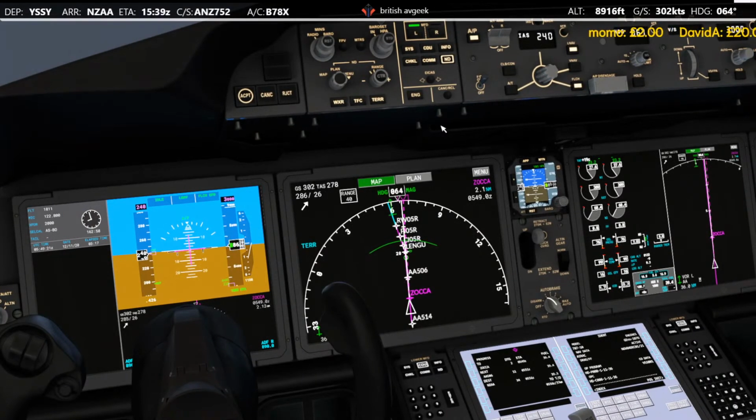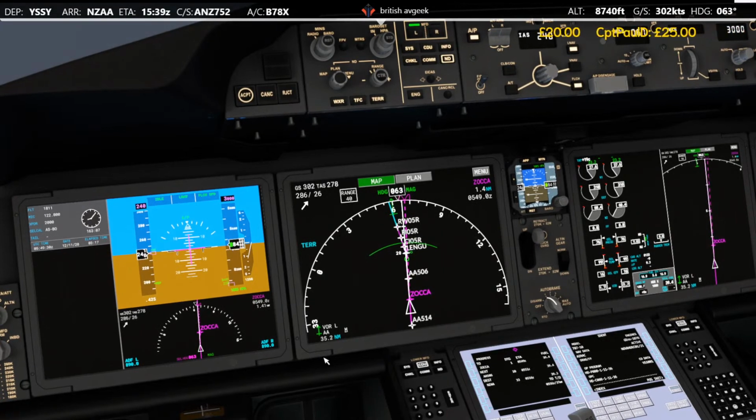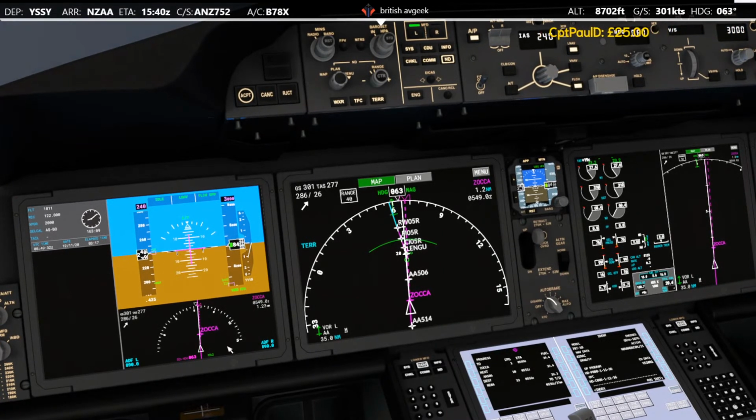Auckland traffic, Air New Zealand 752 heavy, Boeing 787-10 inbound 30 miles from the ILS, runway 05 right, will report when established. Auckland traffic.